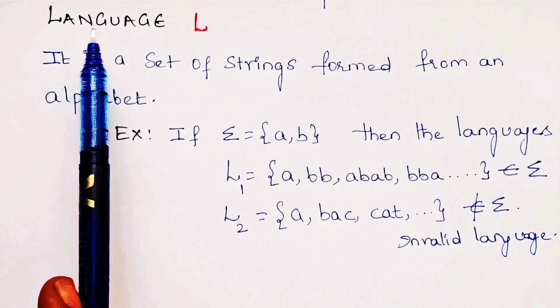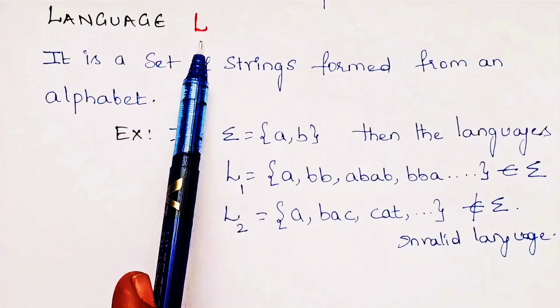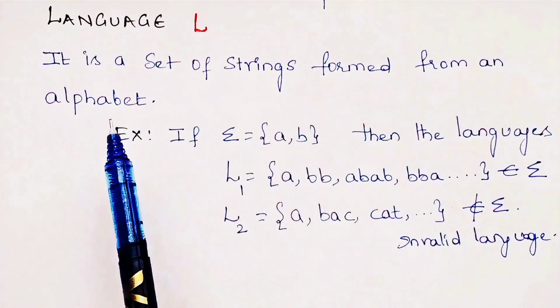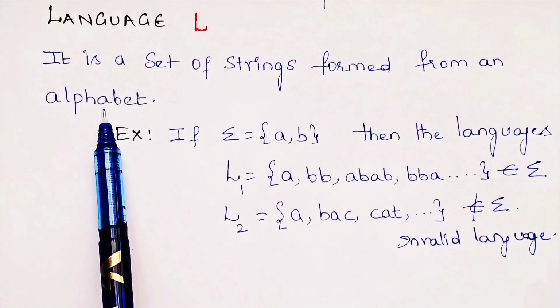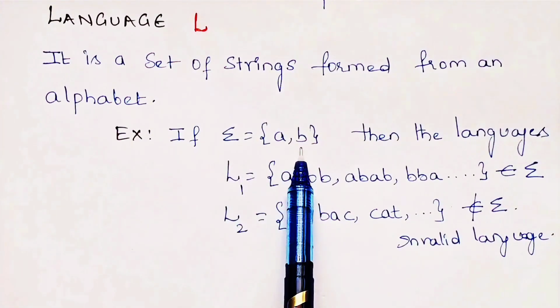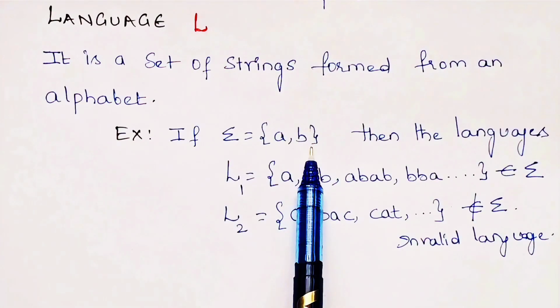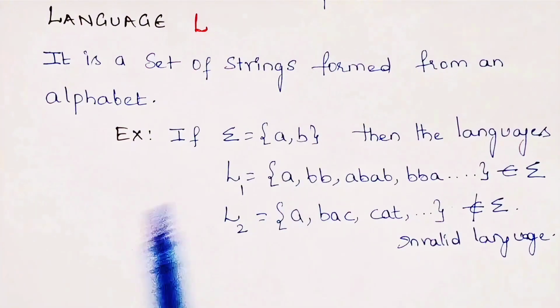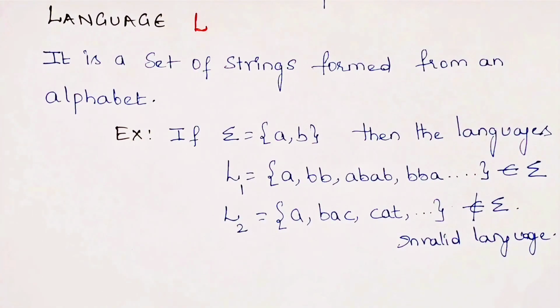Let's discuss language. It is denoted by L. It is defined as the set of strings which are formed from the input alphabet sigma. Given the input alphabet, the combinational strings which are formed through this particular alphabet are considered as a language. For example, in our English language, we form n number of input strings which should be composed only through the English alphabetical set, which is a finite 26 character set.